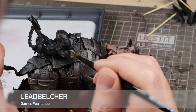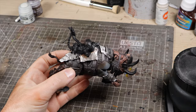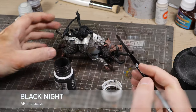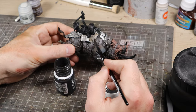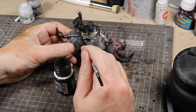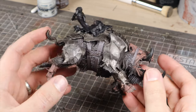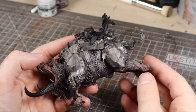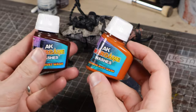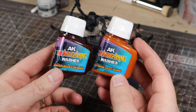Once we've done the leather, it's onto the metals. We're going to start with a big brush, base coating all of them in Lead Belcher. Once that's dry, give all the metal a wash with AK Black Knight. This is a really nice wash — it gives the metal a dark, grimy feel without being too overboard. At this point, we can glue the armor panels back onto the model. We're going to add some rust here using AK Enamel Wargame Washes. Because these are enamel washes, we need to avoid using our good brushes as it will ruin them, and use some cheap synthetic brushes or old brushes.